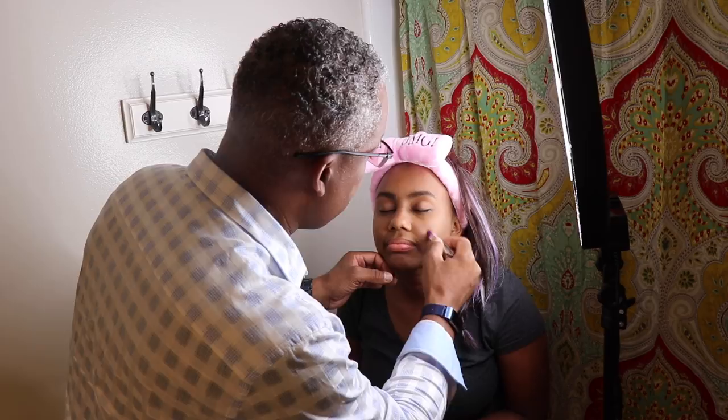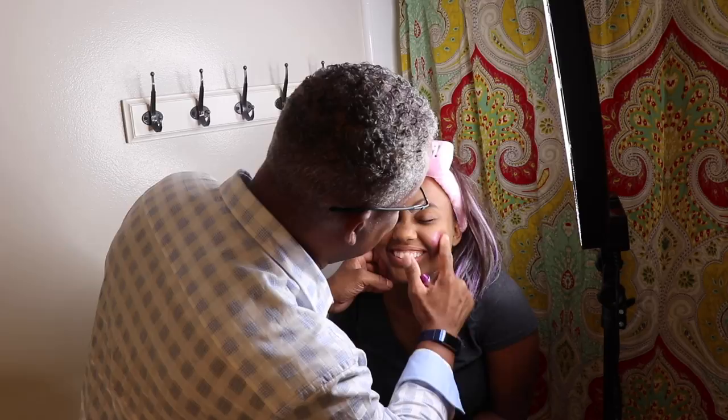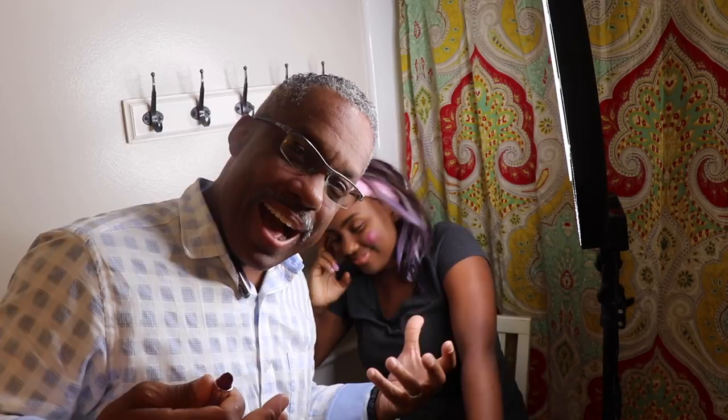Because remember, your foundation already is built. And you just do it, I think you do a little rub in, like this. Because you want to make rosy cheeks. That's the whole objective, is to make rosy cheeks. Whether you're Caucasian, Asian, or of any persuasion, what you do is apply the rouge or the blush, so that when you smile, it is just glorified. So even if you're not smiling, you're blushing.